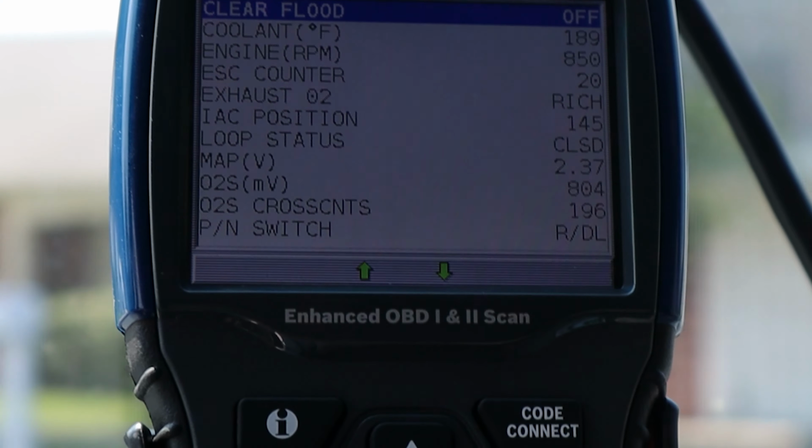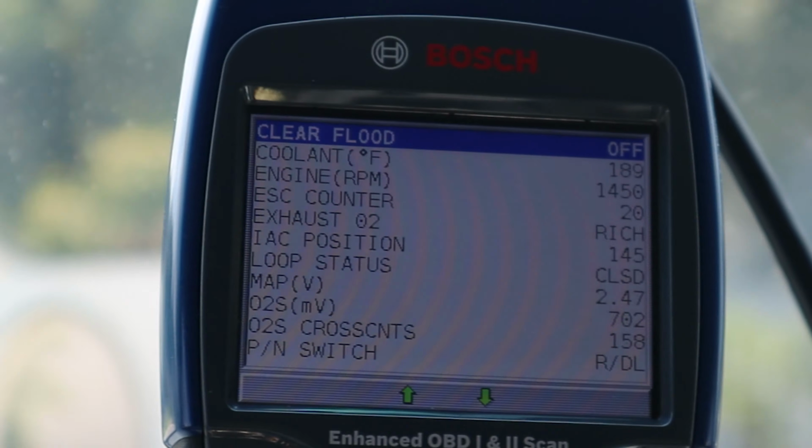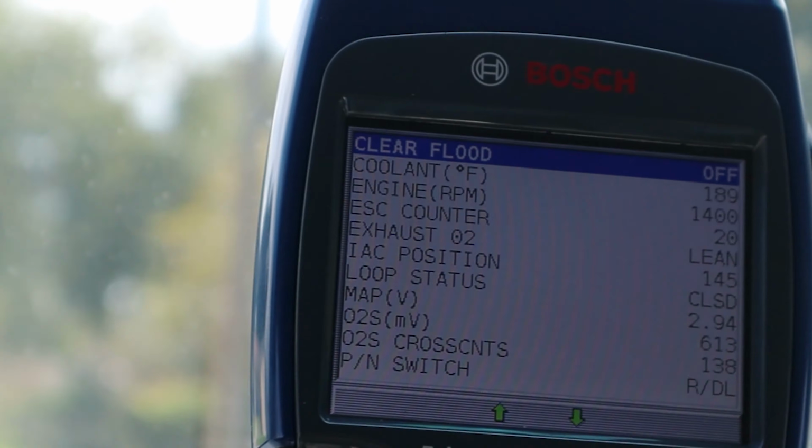Manifold absolute pressure, that's a voltage on this, and so as vacuum goes up or down, the voltage changes.